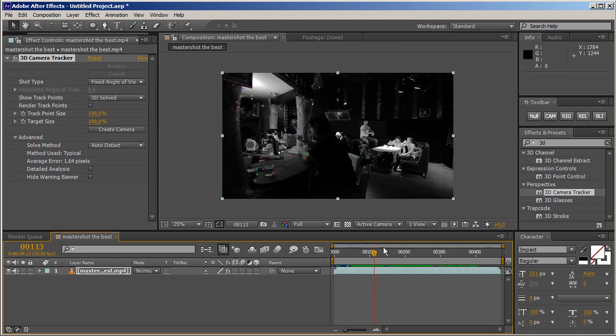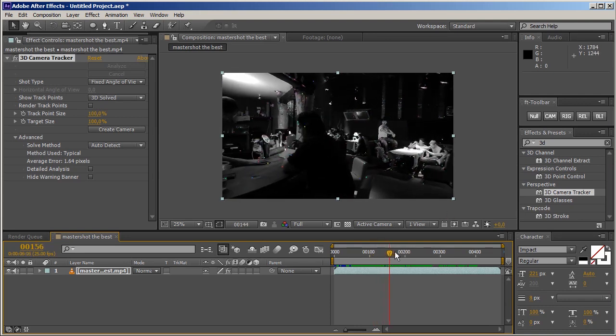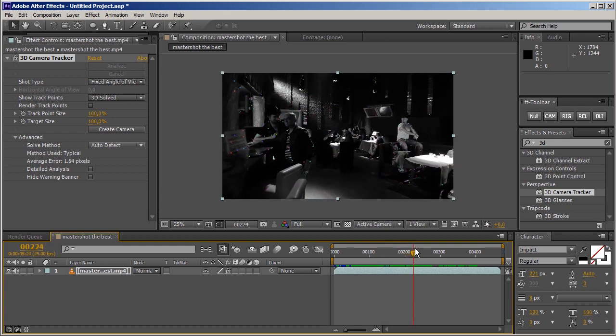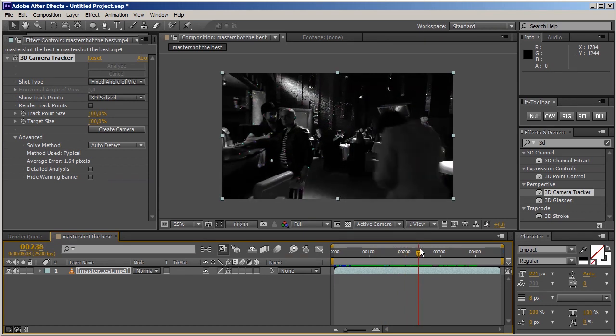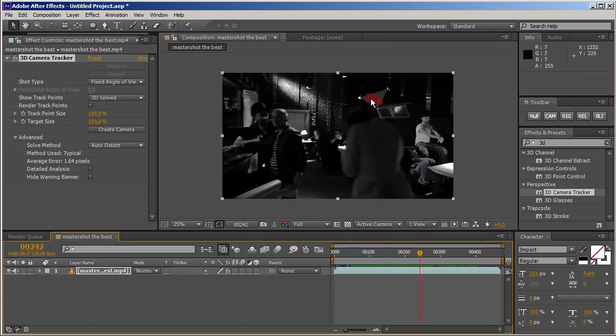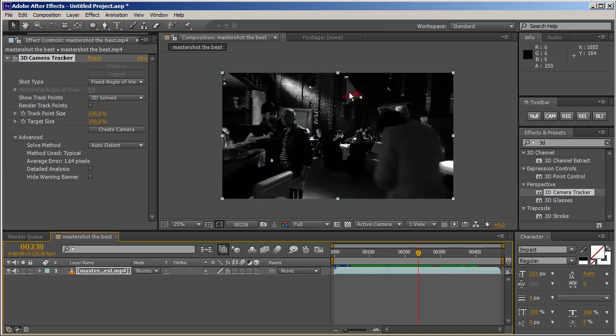For example, if I would like this guy that runs through the shot to just run like that and maybe bump into a sign or something that would hang in midair, I could not do that using any other tracking solution because there's nothing to track. It's just thin air. If we would track something in this area, we would essentially track the wall that is back there, which is not what we want to do.